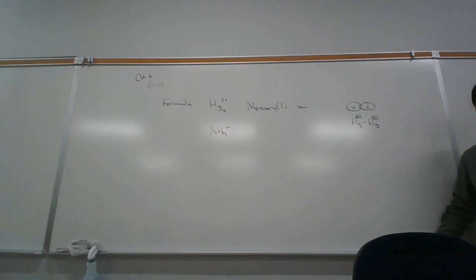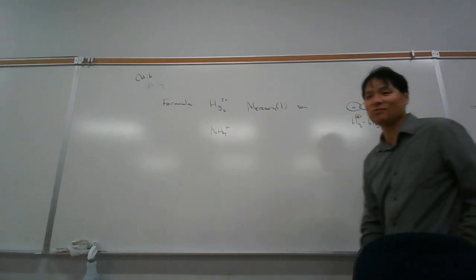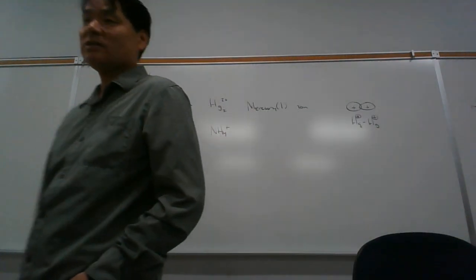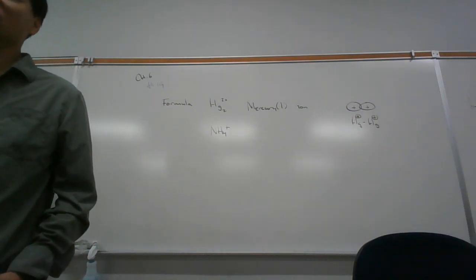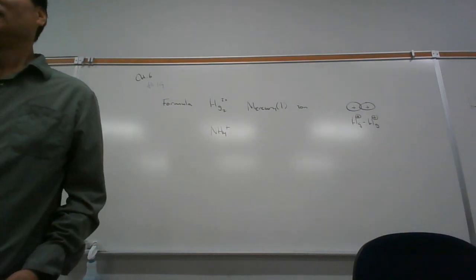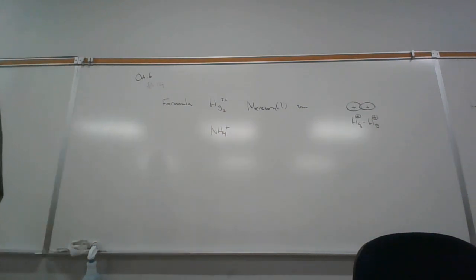And this is just straight memorization. This is what's observed. The next question is, why is it? Why is mercury(II) a monatomic ion, but mercury(I) a diatomic? The more we can understand about that, the easier it is to predict such things. But for right now, the first step is just to memorize without having a deeper understanding of it. It's fine.